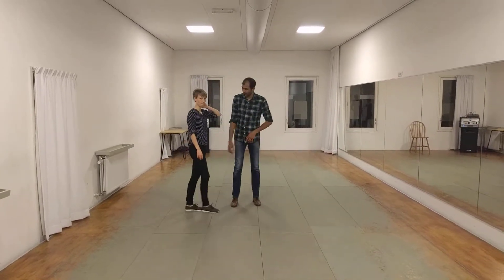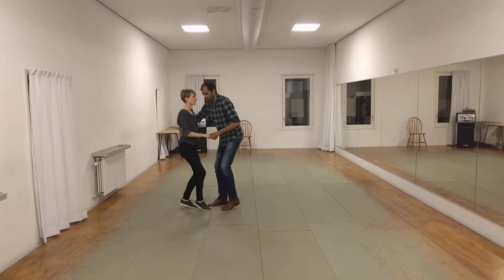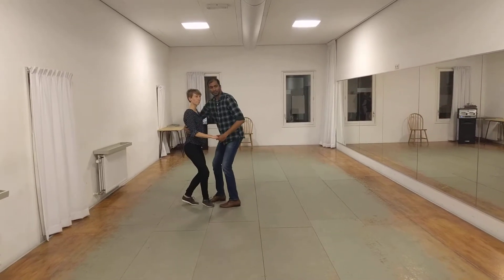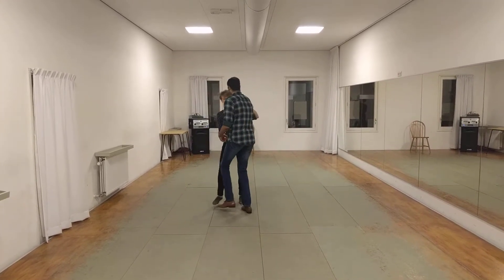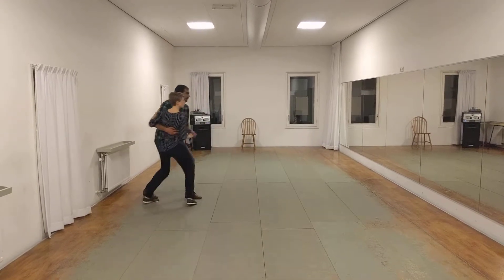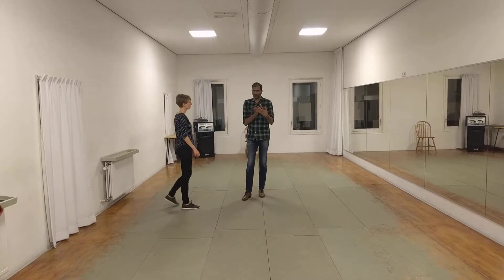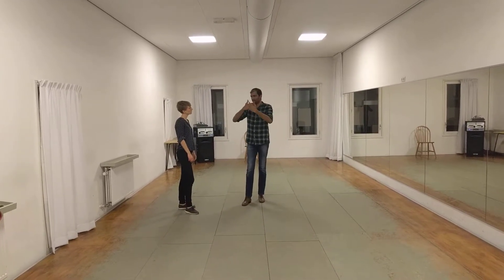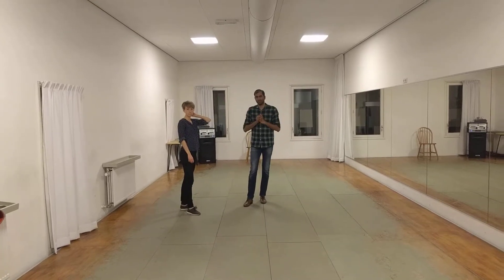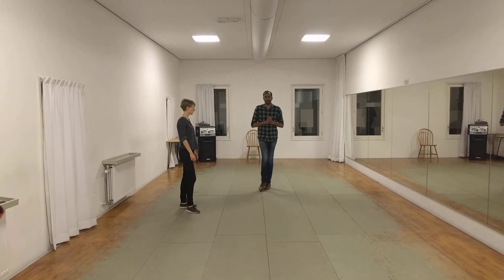We spoke about the importance of keeping ourselves close to a partner, so that each is going to have the whole forearm behind the partner's back and we are going to stay connected. And then we go 5, 6, and 7, 8, rock step. And during the 5 and 6, we spoke about the counterbalance feeling where the follower is searching for the arm connection at the back. And we can feel the centrifugal force going outward. And to break out of it, we go 7, 8, down a straight line.